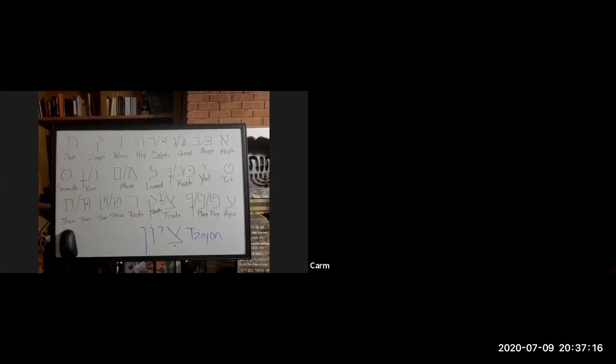This particular letter is sometimes considered a guttural. Why is that? Because of where it's actually pronounced from, it is kind of pronounced in your throat. Yeah, so it's kind of back there. Kind of like the hey, not just really hard. Resh. Because I can kind of feel the restriction even when I'm saying it.